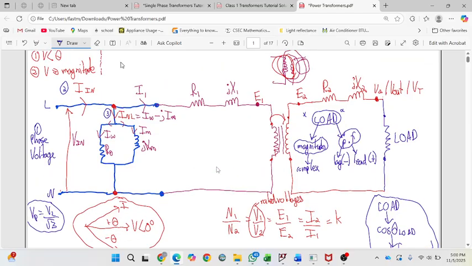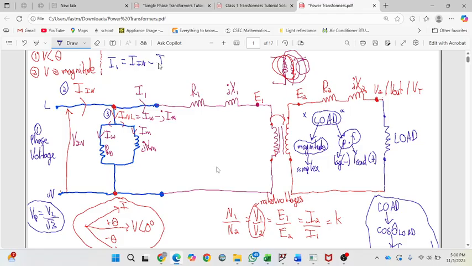So technically, I1 is basically just your input current minus your no load current. That's something you could remember. Once I give you an input current, do not, I repeat, do not use that as your I1, because it's not the same thing. You have to subtract the losses, your I no load. Just remember that. A lot of people have made that mistake. It's not the same thing.